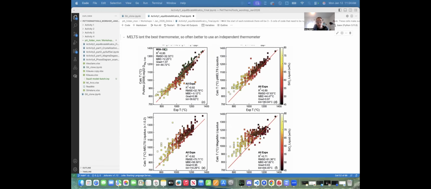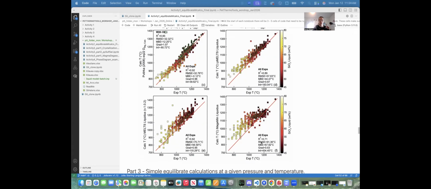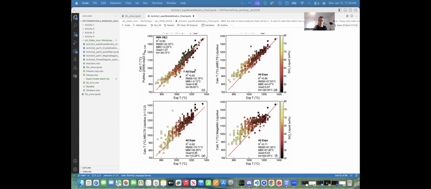On the right-hand side, we have the P-Melts liquidus. It's not bad. You've got a bit of an offset to higher temperatures, but not nearly as significant. And then on the bottom left is Melts version 1.0.2. 1.2.0 is actually very similar as well, and we show that in the supplement for this paper. What you can see on the left-hand side, Matt, if you put your mouse over there, is that consistently Melts is overpredicting the temperature for these experimental liquids.